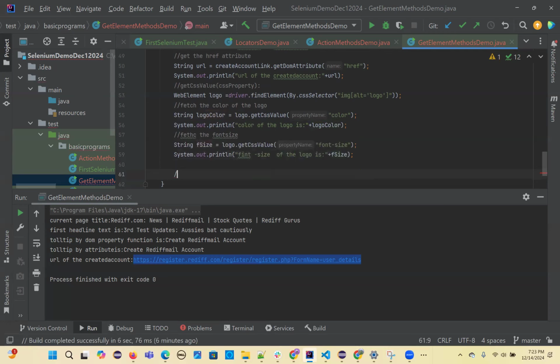So now next, font family. Fetch the font family.